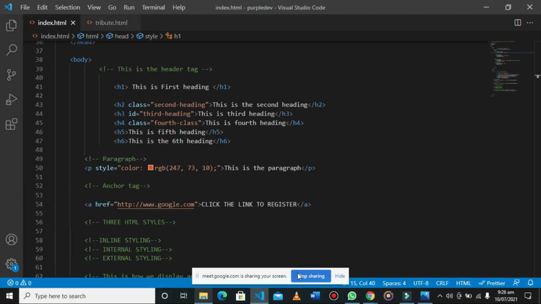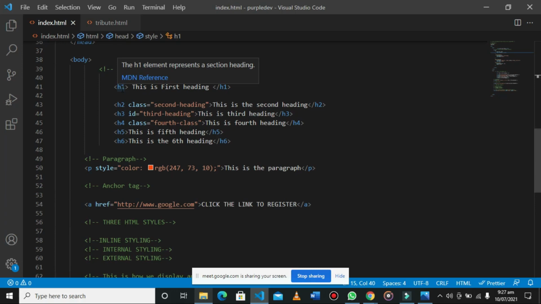The first tag we looked at was the header tag, that's the H1. We actually checked from H1 to H6. That's the range that HTML provides for the header tag. Of course, if you have HTML 6 or 7, they can revise it and come up with a new method of displaying headers.